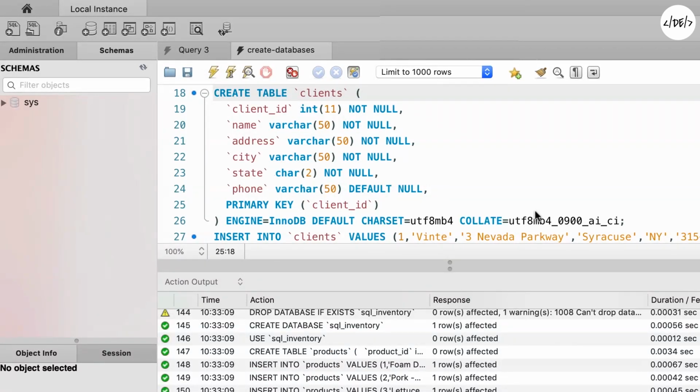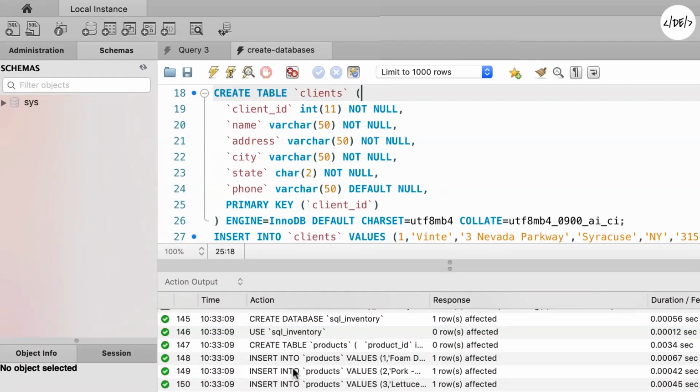Beautiful. So here down the bottom, we have this panel called the output window that shows all the operations performed in our database server. So we can check to see if all the operations completed successfully or something went wrong. As you can see, we've got these green ticks next to each operation. Beautiful. So I'm going to close this panel.